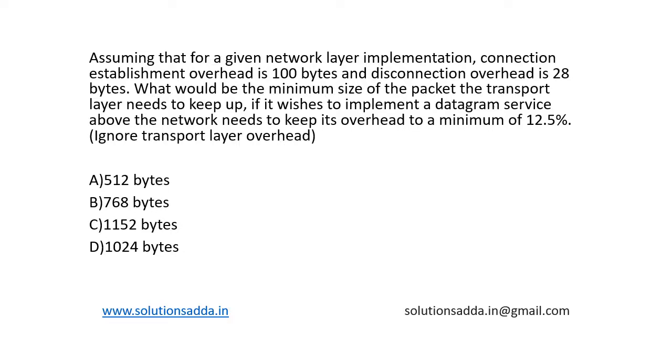This is a question from computer networks. Assuming that for a given network layer implementation, connection establishment overhead is 100 bytes and the disconnection overhead is 28 bytes. What would be the minimum size of the packet the transport layer needs to keep up if it wishes to implement a datagram service above the network that needs to keep its overhead to a minimum of 12.5%? Ignore the transport layer overhead, and 4 options are given.